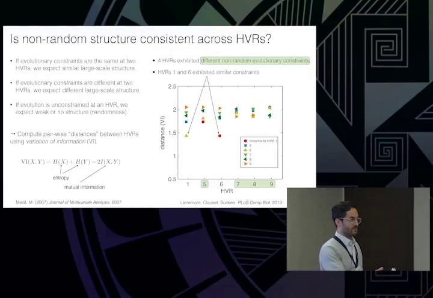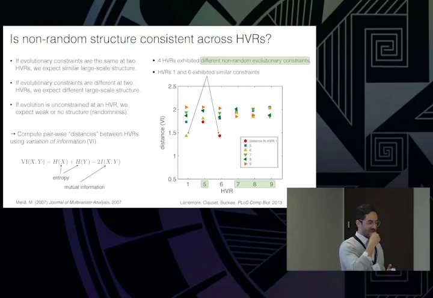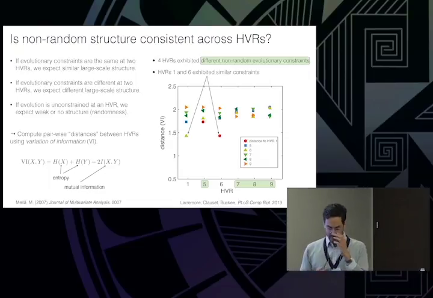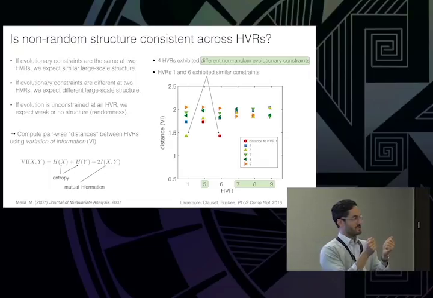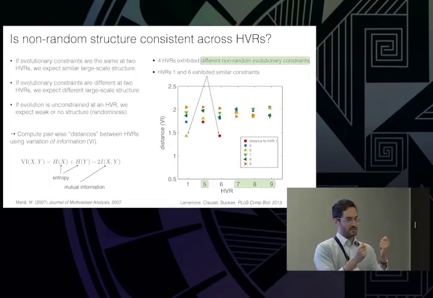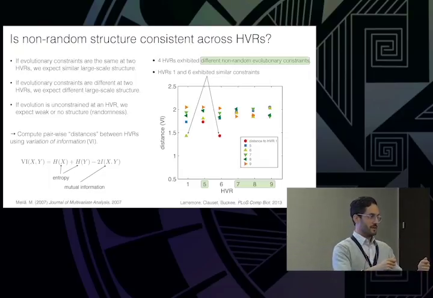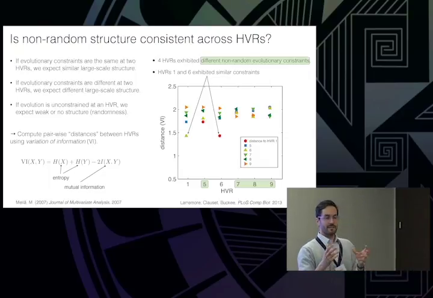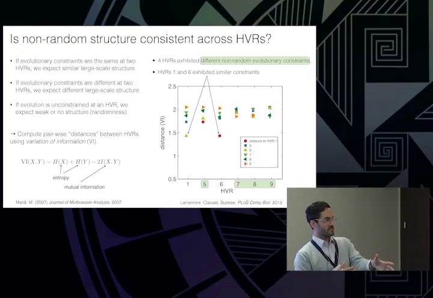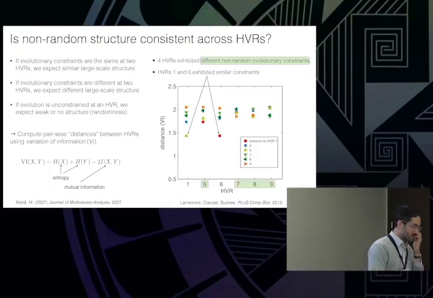So we can ask a fun question. We've looked at 9 different locations on the gene. 6 of them seem to be meaningful. We can ask, is the structure consistent across these highly variable regions? This tells us something about evolutionary constraints, because if the constraints are the same at 2 locations, then we expect that when one location evolves, the other location has to evolve with it. So we'd expect that the structures that we're creating in those are moving not necessarily in lockstep, but let's say noisily together. We would therefore expect that the structures that we get in terms of communities in one location and in the other location should be similar.